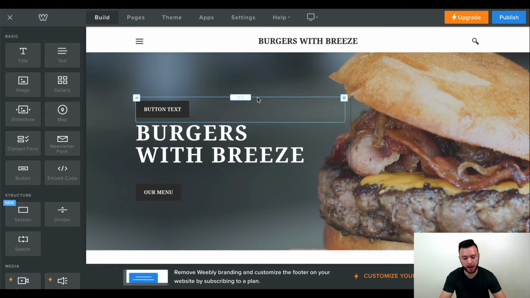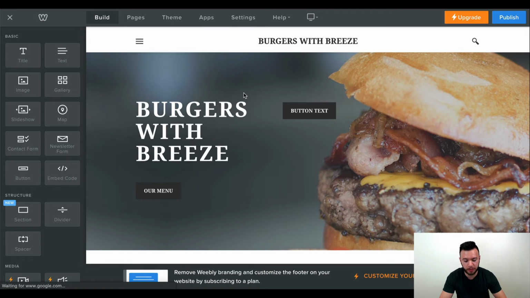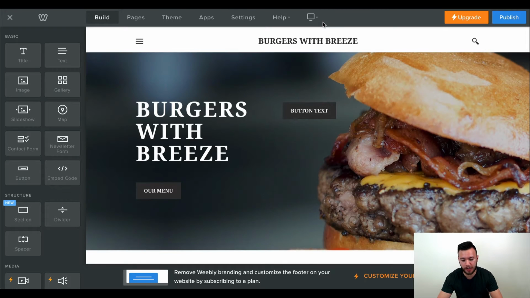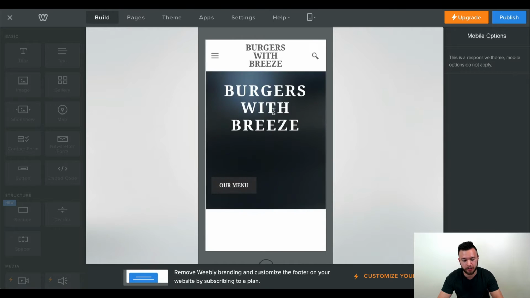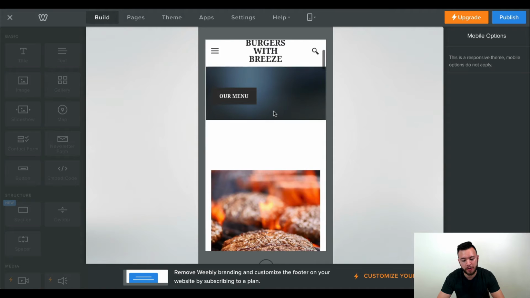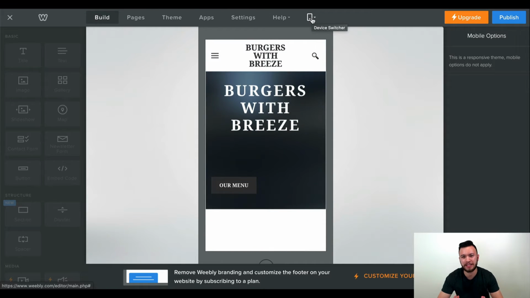And the cool thing about Weebly's system is since it's a grid system that's so straightforward, you can't just place something in a random spot. It's basically stuck on the grid, and the good thing about that is that whenever you go to mobile view, it's really unlikely that it's not going to look good. It's of course going to look a lot different since it is mobile view, but it's not going to look awful because of Weebly's system.